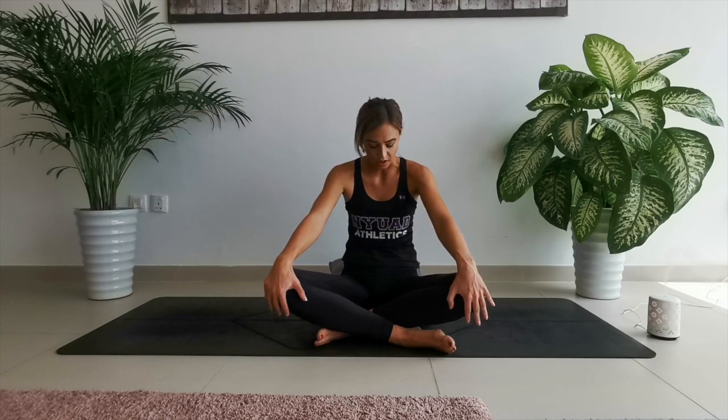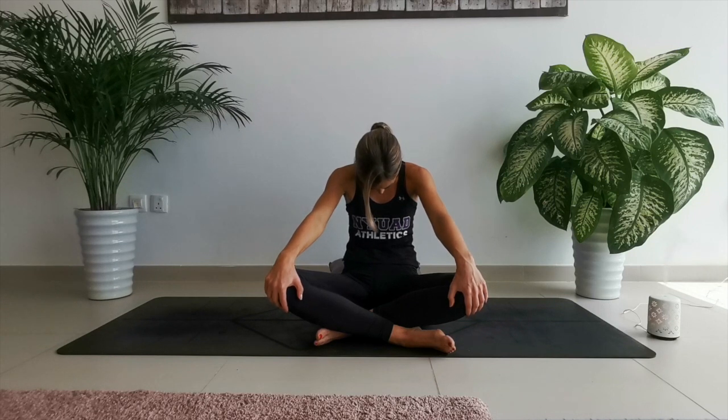So bring our hands onto the front of our knees. And as you inhale, you're gonna bring your chest forward. You're gonna bring your tailbone back. Use your hands to pull against your knees and look up to the ceiling. As we exhale, relax our body back to a neutral spine and then squeeze our abdominals, arch your back, bring your chin to your chest and tuck your tailbone.